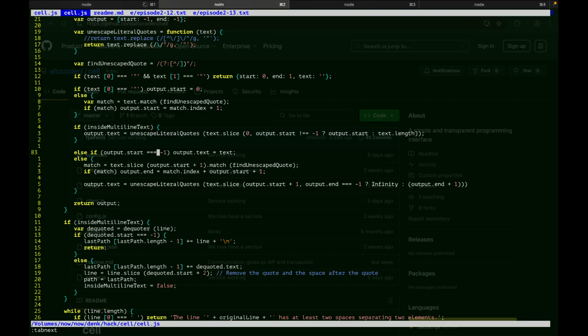But if you get a -1 here, let's just follow the logic for a second. Let's say we just get the entire text here, and we don't dequote it because simply there's no quotes. So this is what dequoter does.